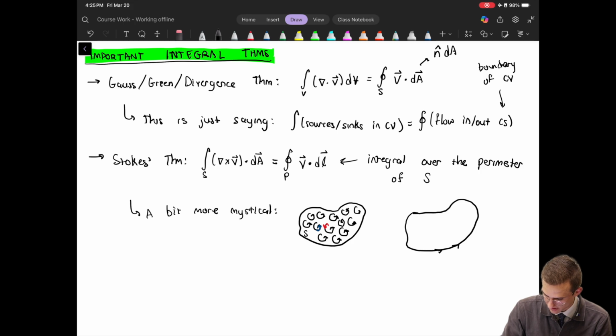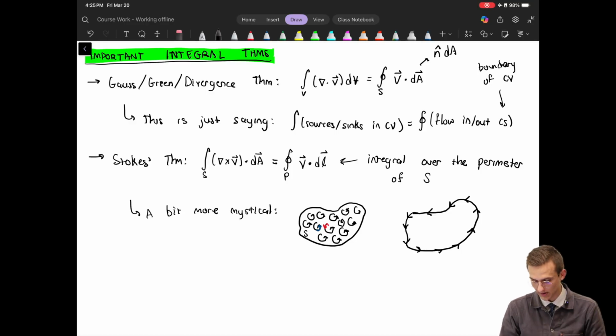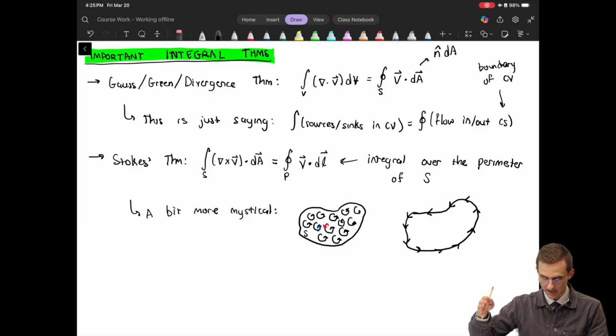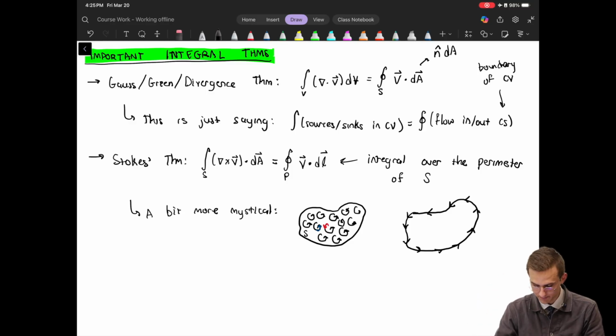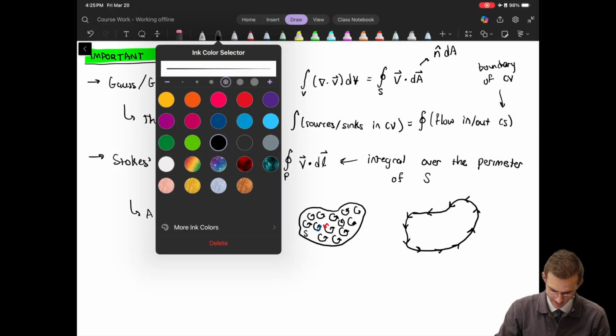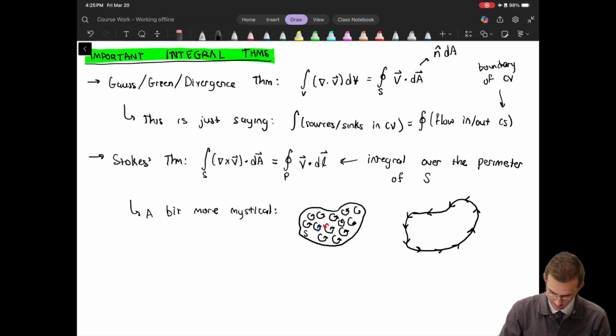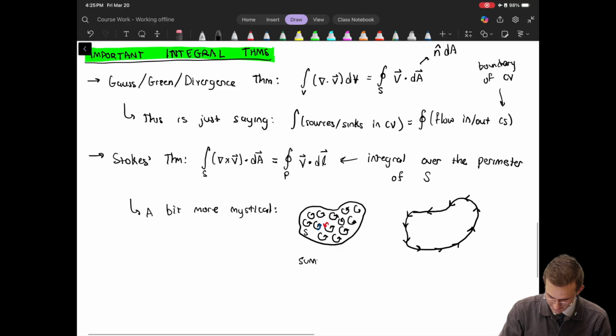And so you can add up all that same amount of curl, which is just measuring how much the vector field is turning around, by going along the edge of the perimeter and just asking how much of the vector field is pointing along the edge. And sum all of that up, because everything on the interior is canceling out. All right, that's the way it was explained to me when I first learned Stokes' theorem, and I think that's a pretty decent explanation if you don't understand it.